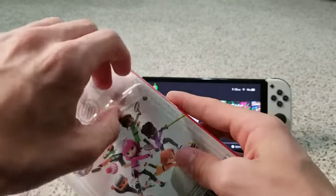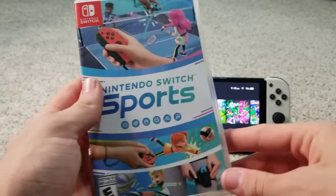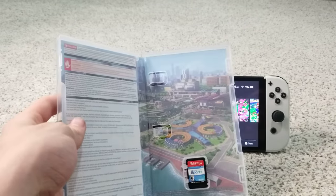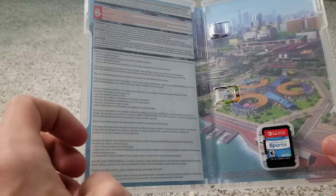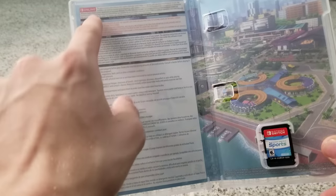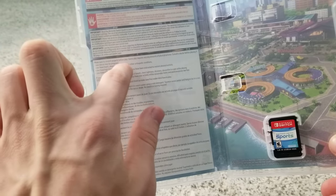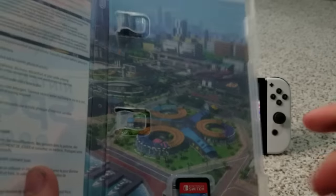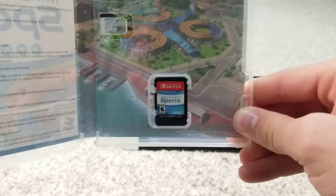They'll be adding an update for the leg strap to be used in full online matches, not just shootouts. For those who didn't know, they intended to do an online playtest of this game back in February, and some people already tried out a few sports. I like the art on the front. Inside, there's a huge overview of Spoko Square. Hopefully they add baseball, because there's literally a baseball stadium shown in the select sport menu. The warning manual says to make sure you're well stretched before you play and to wear the wrist straps so the Joy-Cons don't fly off.